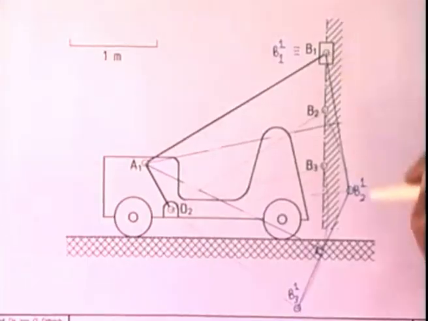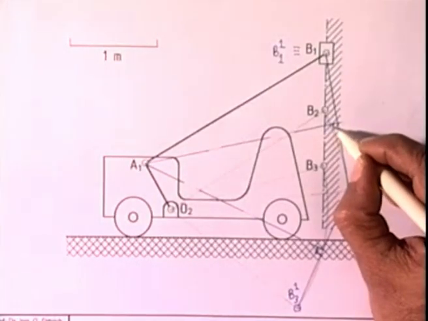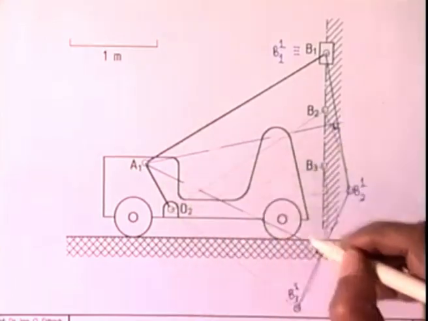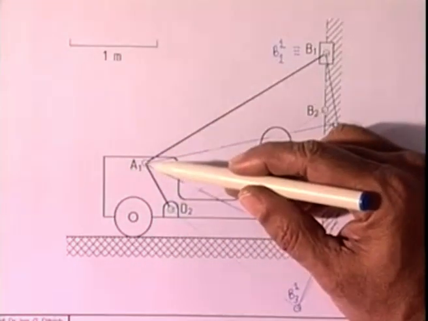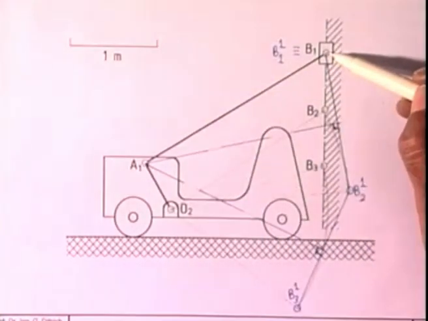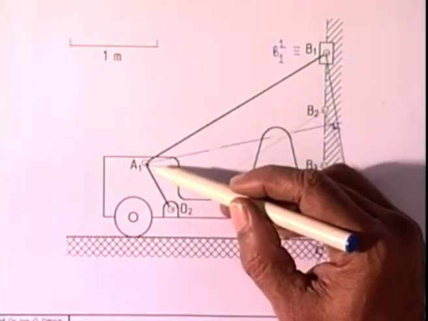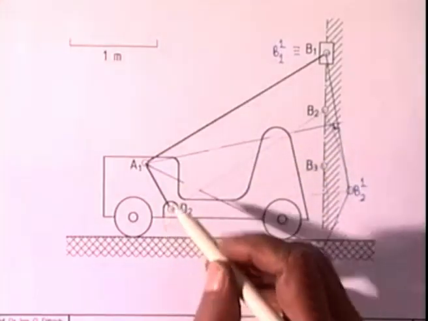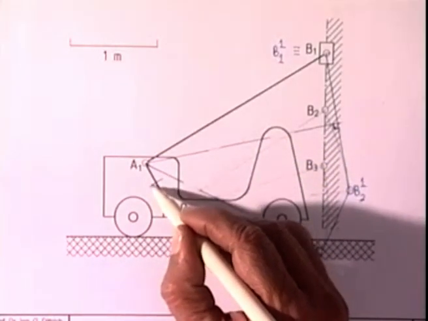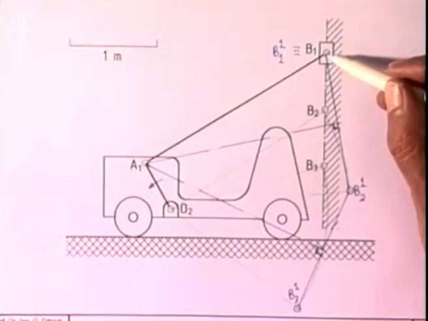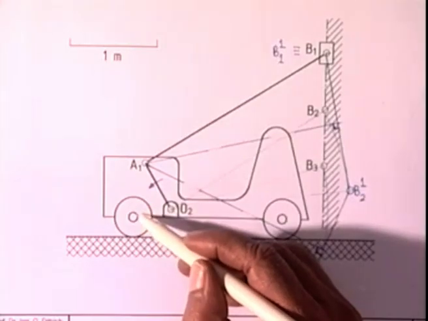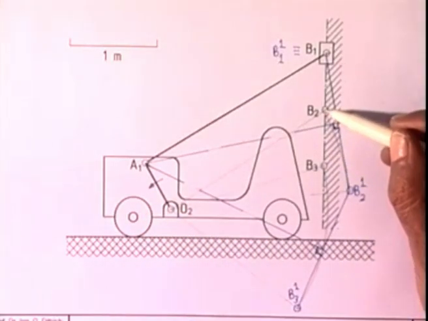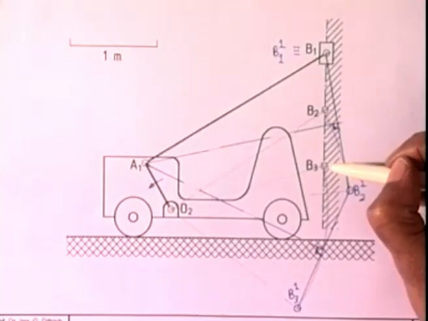This is the line B11, B21, and we draw the perpendicular bisector of this line, and these two lines intersect at A1. So finally, at the end of the first stage, we have designed a slider crank mechanism, namely O2 A1 B1, where A1 is the crank pin, such that I know the 26 degree counterclockwise rotation of this crank will cause the slider to come from B1 to B2. Further 26 degree counterclockwise rotation of the crank will cause the slider to come from B2 to B3.